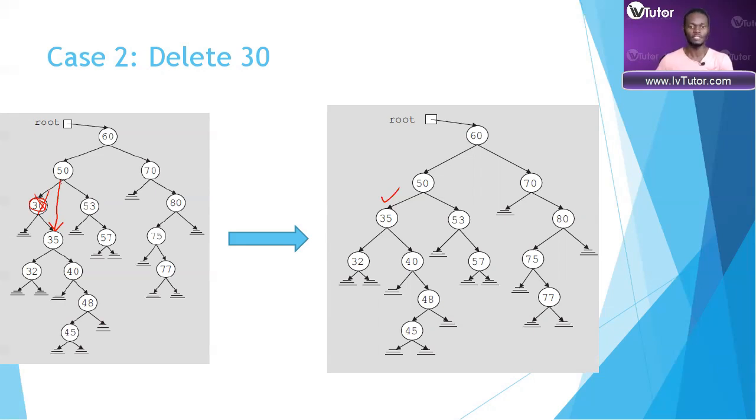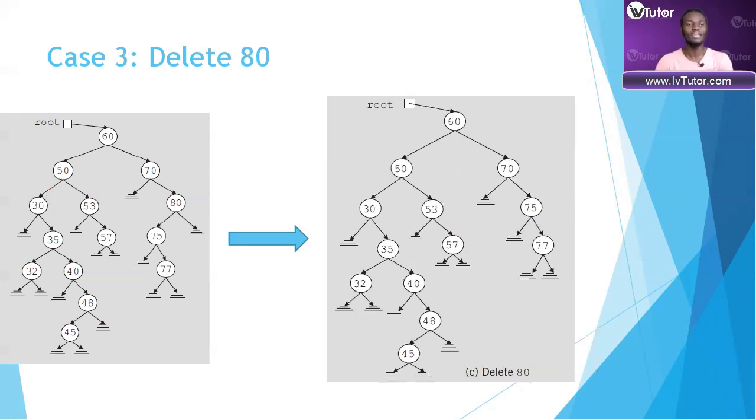So that's fairly easy. With case 3, where you only have a left tree, like deleting 80 here, it's more or less the same as case 2. You simply take the link of the parent and you link it to your left subtree. And that way you can then delete your node. And after that, you can see it looks like that.